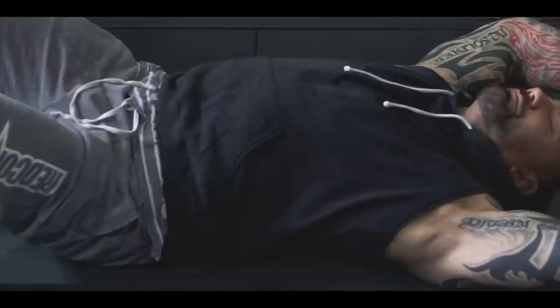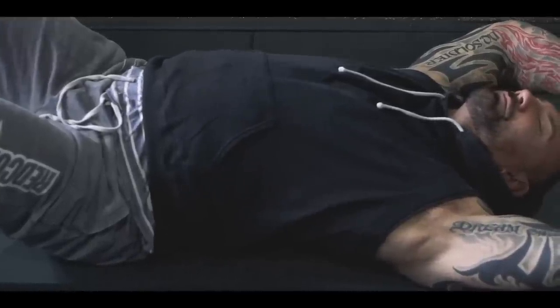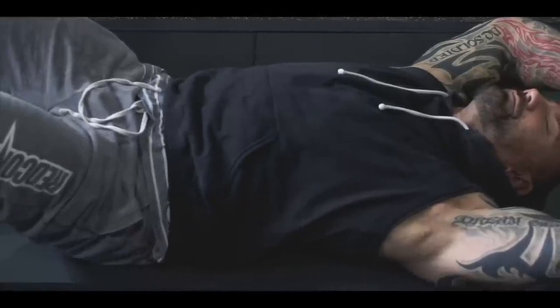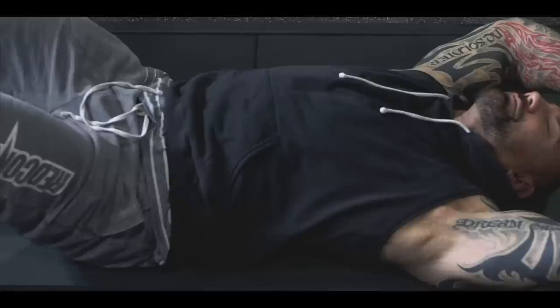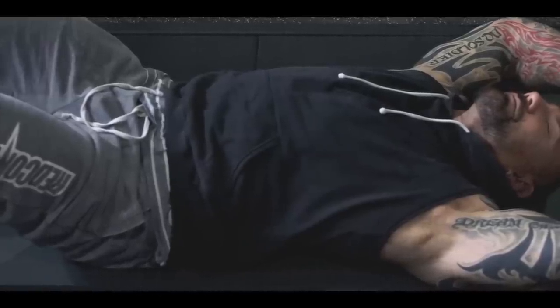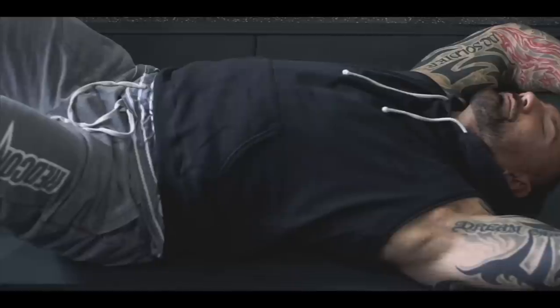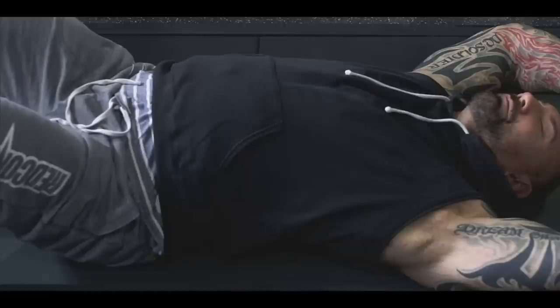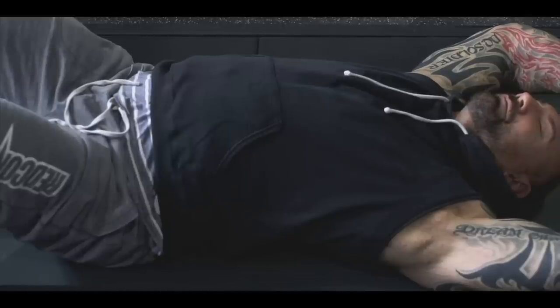One. We'll go two more. This guy's just doing a little activation for Dave's basically TVA, which is kind of internal abdominal musculature. So the big thing you're looking at here, if you're doing these yourself, is how much can you get your belly button to move. So as he inhales, he pushes his belly button to the ceiling. Exhales, pulls it hard in. You just see the ribs pull down as well.